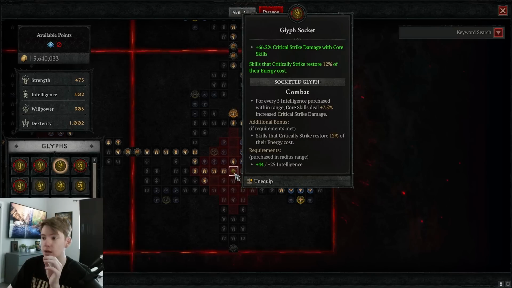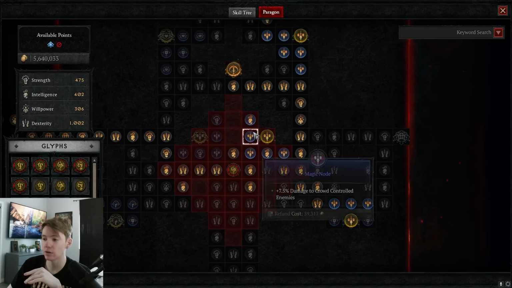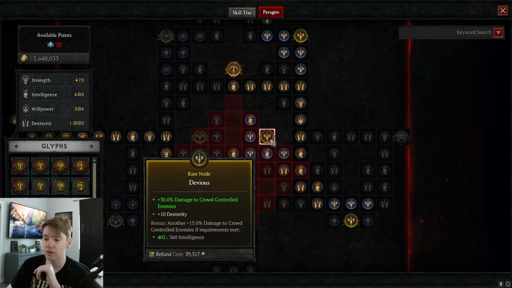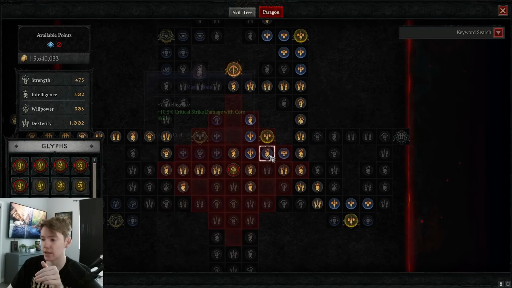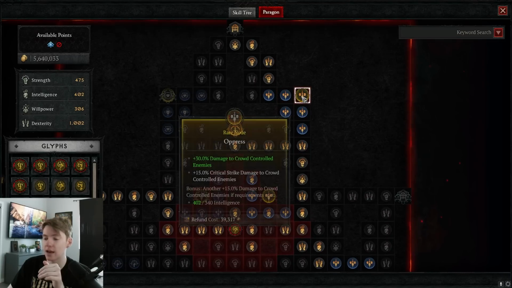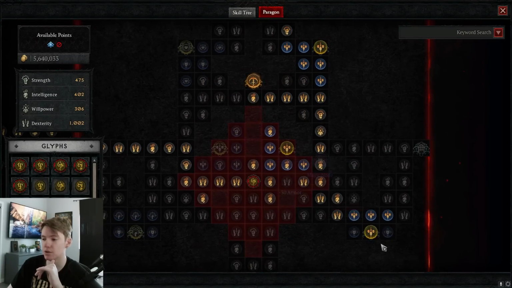And then we have probably the best glyph outside of Exploit, which is Combat. For every 5 intel, you get 7.5% crit damage increase with your core skill, and you also get a lot of energy refund, so we pretty much maxed out all of the intelligence possible here. This board is also crazy because you get a ton of damage to crowd controlled. It's like well over 100% here. You have 77730, 77730, 77730, and crit damage. It's unbelievable how much damage you can get from this board.